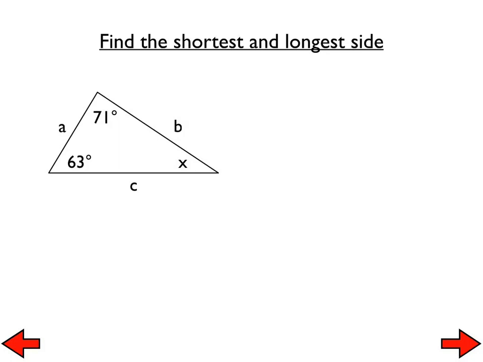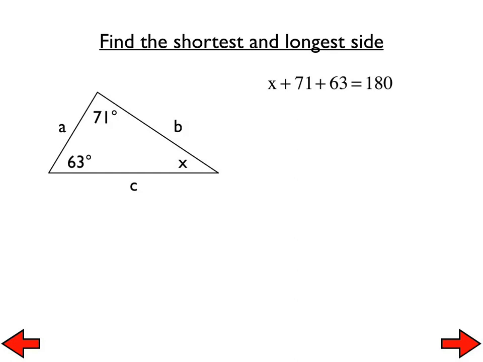I don't agree with it. You're supposed to find the missing angle. Yeah, you got to find the missing angle first, and that's really what he was trying to say. So you need to find that angle x, which is why we just learned the triangle sum theorem before this. So everybody quickly find angle x. Then you can really, truly find the shortest and the longest side. So go ahead and try that.